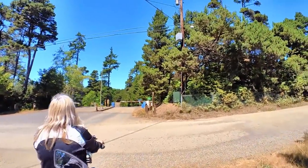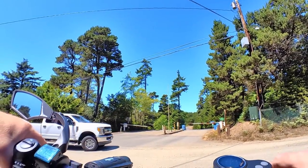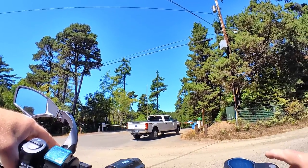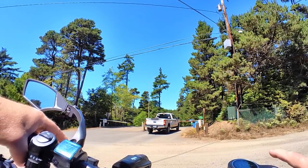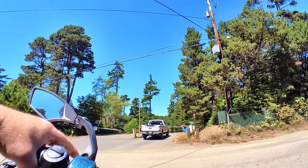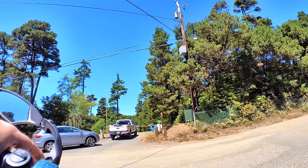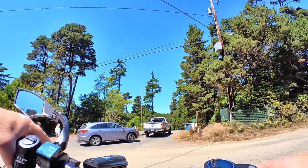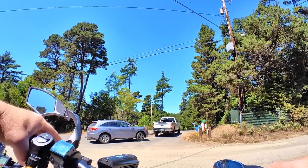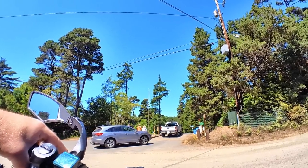As far as what's going on with the campground — it's split into two sections. You can see this section here and then that section over there. We could have just as easily come out the automatic gate and gone over there to find a site. Here's a little trick if you don't know this yet: the closer you are to the entrance or exit, the faster you can get in and out of the park.